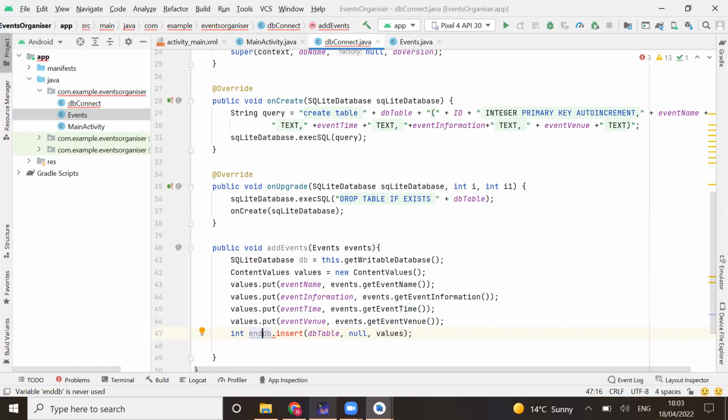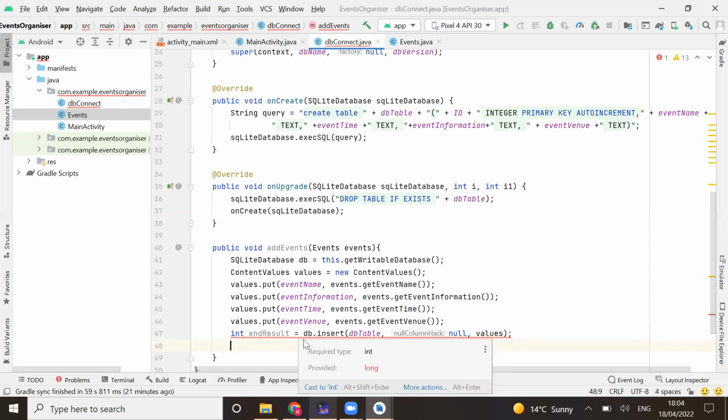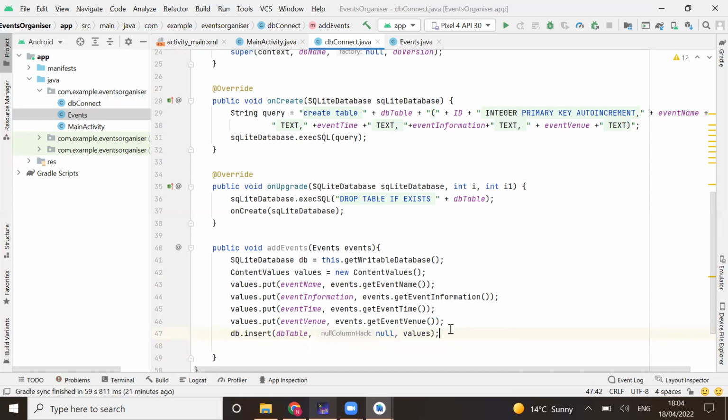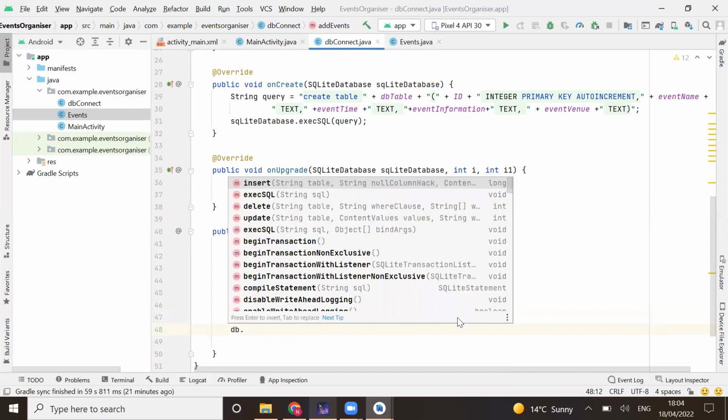So I'm going to store whatever integer it returns back to me. Actually, we don't need to do this here. We'll do that for the updates. That's why Android Studio is giving me an error, because I'm doing it a bit too early. It's meant to be used for the update. Okay, so when we insert it, let's do db.close.